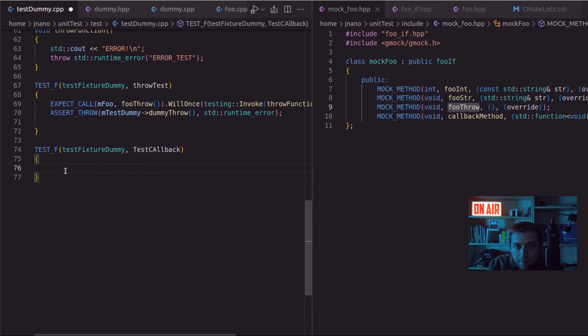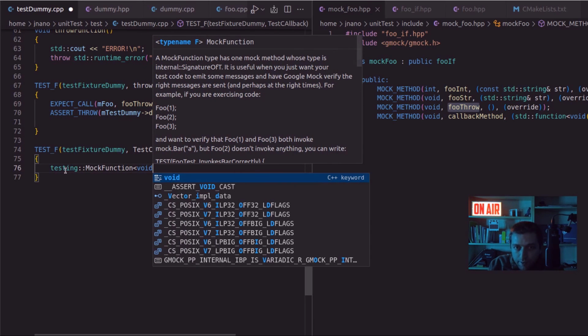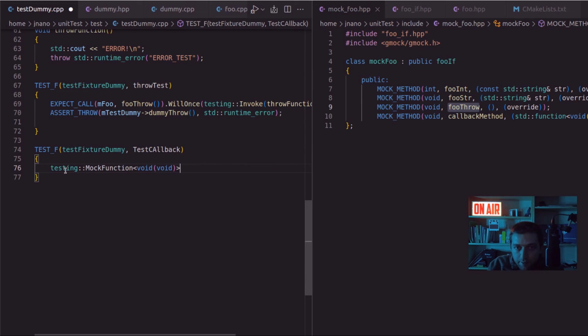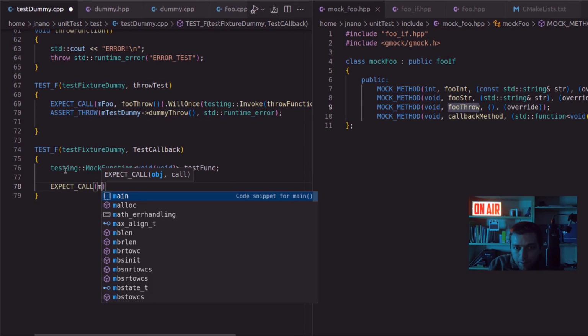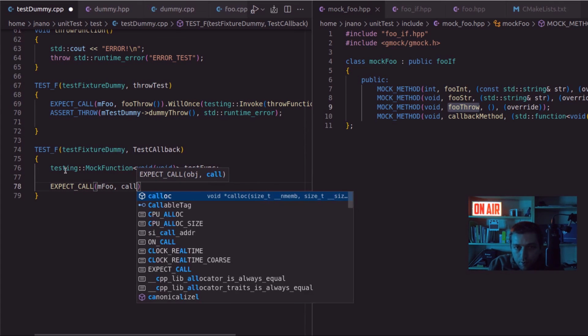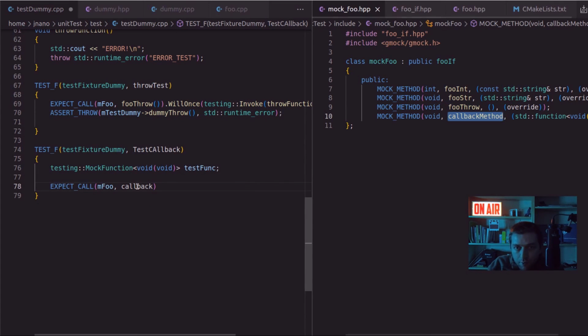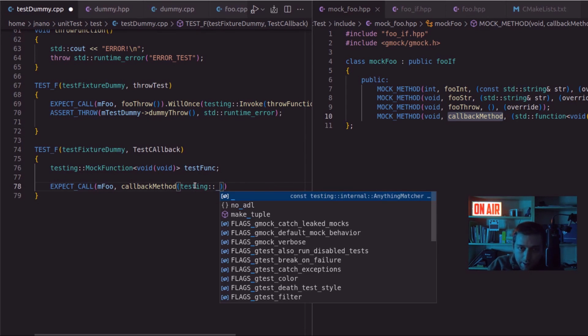So this will be the callback testing, right? We can create testing. This is a bit tricky. A test mock function that I just want to show you. Of course, there can be other ways. So we create another mock function here, the mock function to be called test function, let's say. So expect call foo callback method. This should be called. And this part is okay. I know, this is why I just directly write the wildcard here.